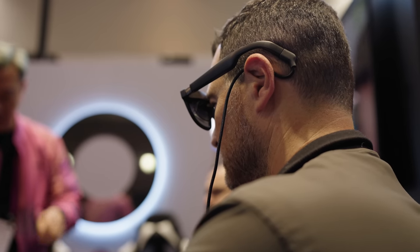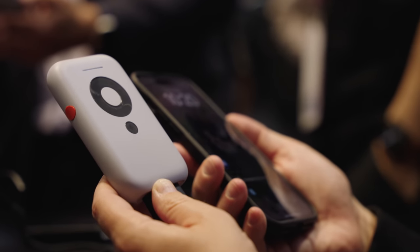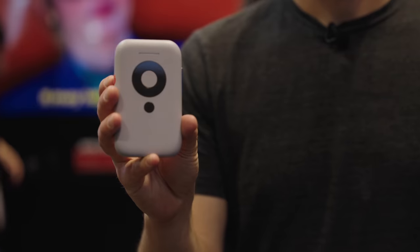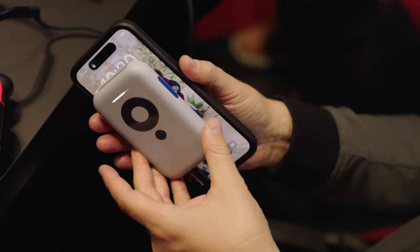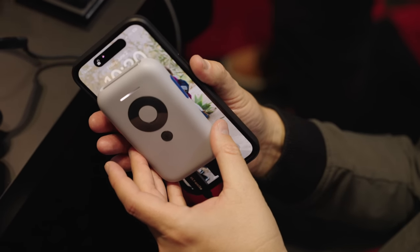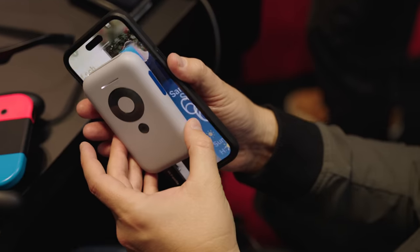All of this for just about $100. On the device, there are a few buttons for controlling your content. Inside, you've got Wi-Fi and Bluetooth, letting you connect to nearly anything wirelessly. If you're on an Apple device, you can connect over AirPlay. If you're on Android or Windows, you connect via Miracast. Because it's wireless, it's just a lot easier and a much more seamless experience to view your content.